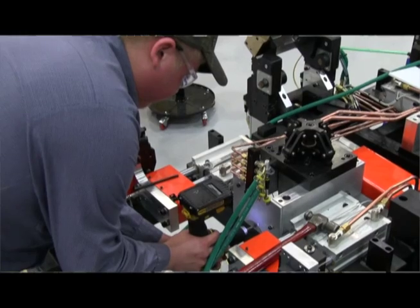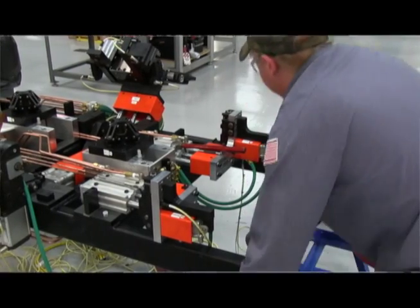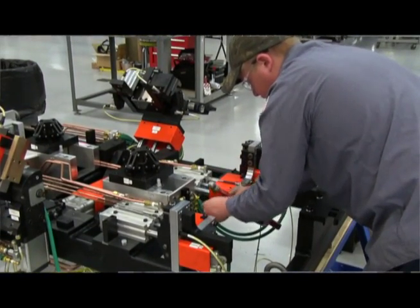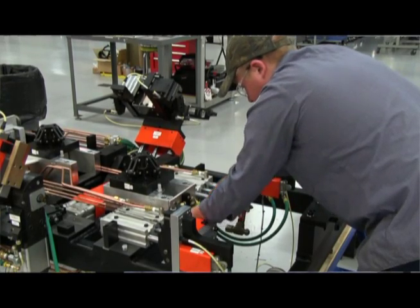People don't technically think of engineers as the best communicators in the world, and that's something that we try to drive home with every student: you have to communicate, and a lot of times it's engineers communicating with other engineers. I started in this field directly out of high school, and I knew a little bit. I worked on cars, I kind of messed around in CAD in high school, but there was never any insight into the jobs that were available at the time. So when I took a job, I walked in and kind of looked around and said, oh, wow, what is this and what does that do and how does that work?